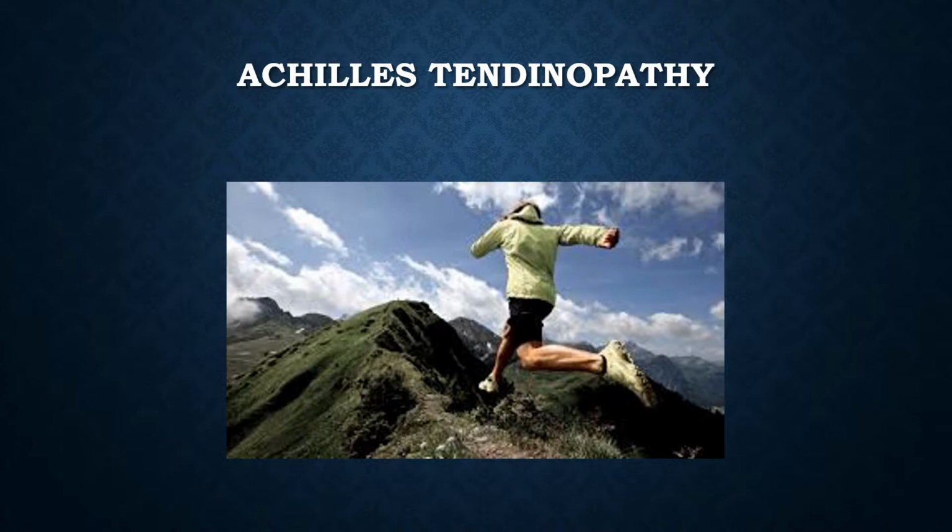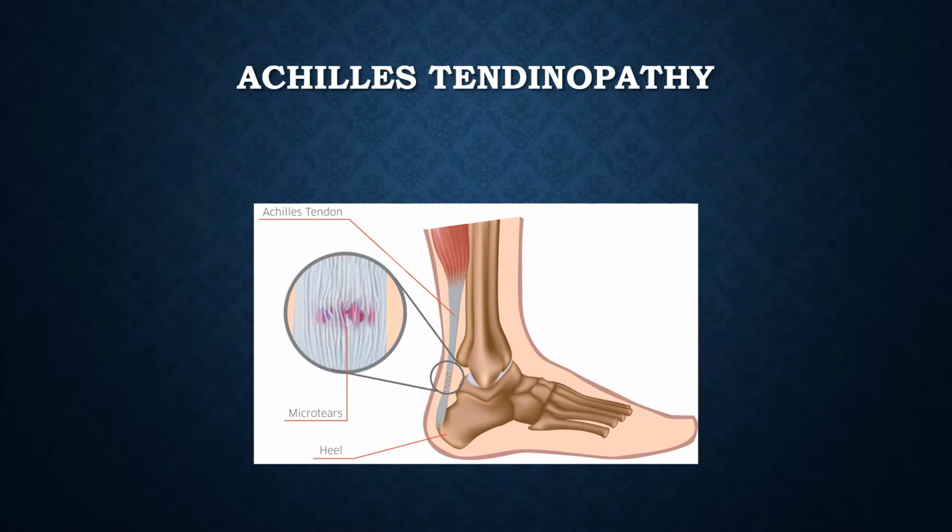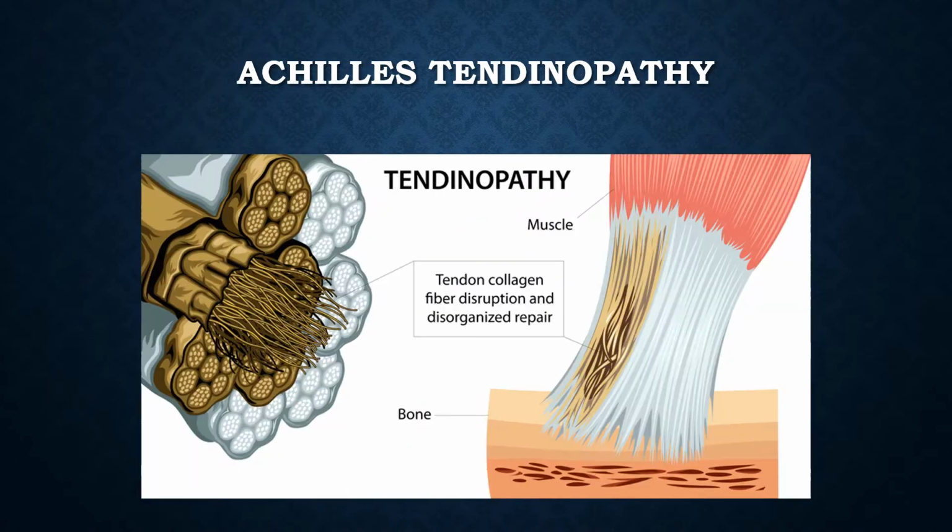Let's transition into a topic that is very common in the outpatient orthopedic world, Achilles tendinopathy. Don't forget, when we talk about chronic tendon issues, it is most prudent to use the term tendinopathy rather than simply tendinitis. With chronic repeated stress that the tendon is not able to accommodate, small microtears appear within the tendon fibers. These small microtears oftentimes result in disorganized repair and thus various morphological changes that are evident on imaging modalities, which we'll look at here shortly.